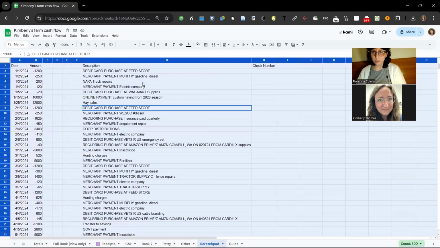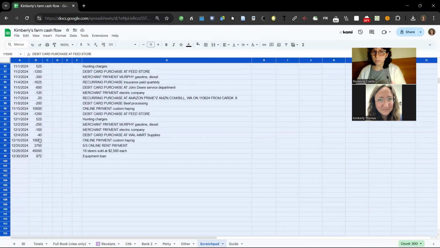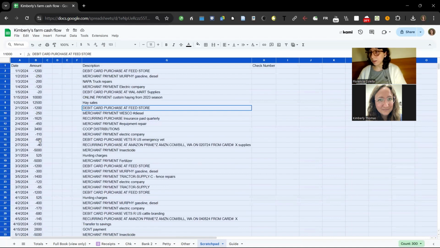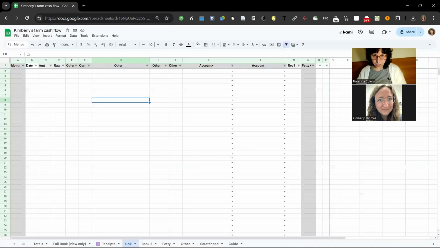So right now I can just select everything. And so this is now going from January to December, so we're catching up with the whole 2024 year. Ideally, you'll do this once a month at least, rather than all at once at the end of the year. If you do it once a month, then you'll have to be careful to not duplicate your transactions at the end of the month.